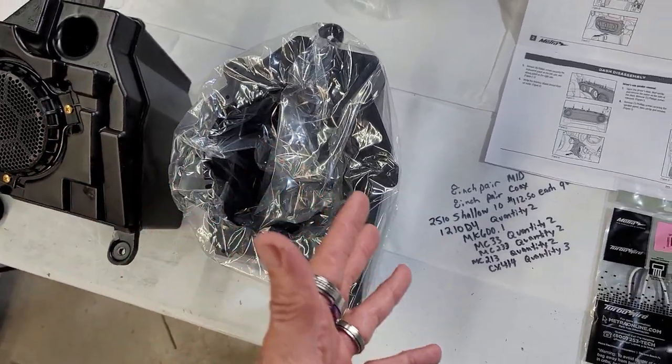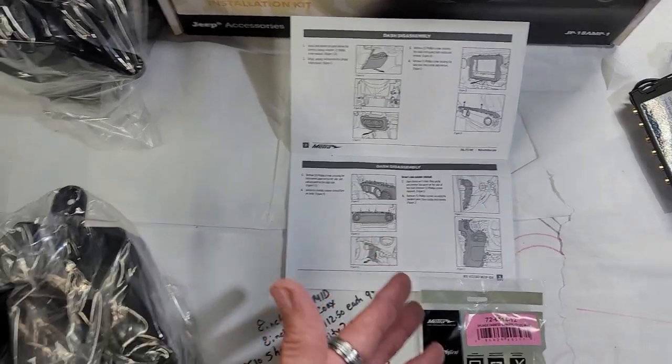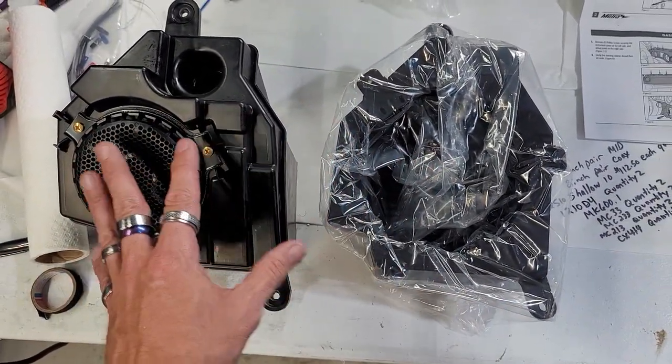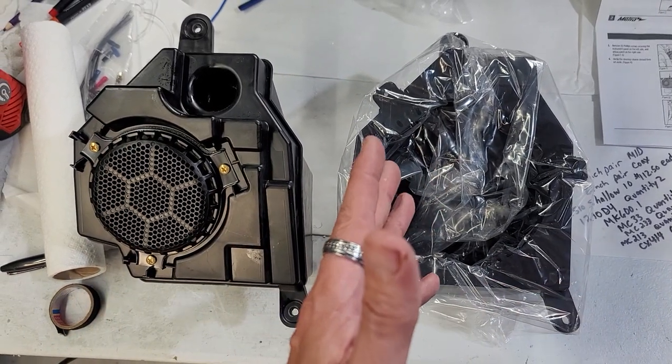Not too bad so far. Now, if you have the 23 and under to 18 or Gladiator, you're gonna have to probably take the whole dash apart. So I apologize for that. That sucks, but they have made it a little easier on the 2024s, and I hope it continues to keep being easier as we do this, but we'll see.